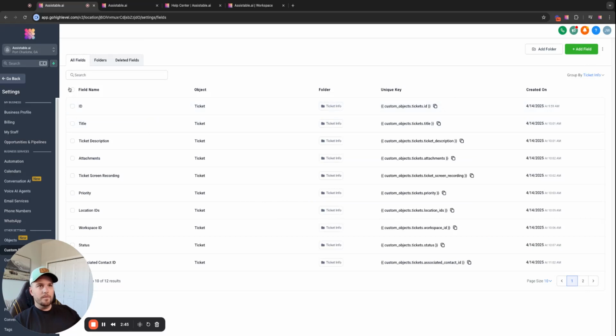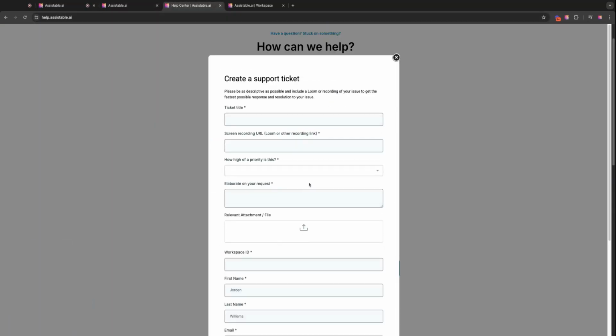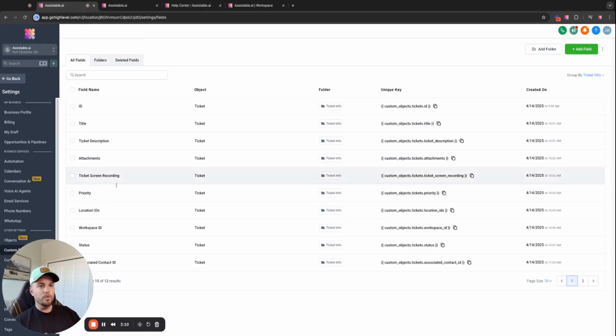And these are the ones that I have for our ticketing. So we have the ID, which is a unique identifier for that ticket. And I'll show you how to generate that if you want. If you want that, I'll give you the custom code for the UUID. Title, description, attachments, screen recording, location IDs, everything in here that we would need to be able to track accounts, things like that. But you do whatever you need here. Whatever you need submitted when somebody does a support ticket, whatever comes up here, that's what you'll do, right?